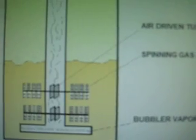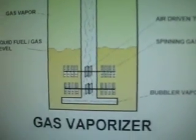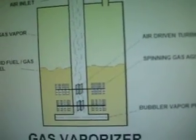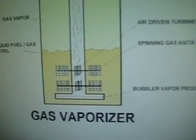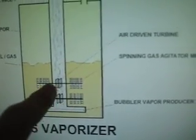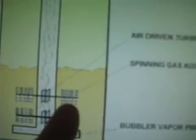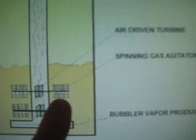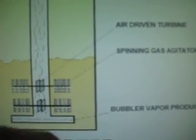I'll have the turbines right here — that's my air-driven turbine right there. If you've ever taken apart a small handheld vacuum — the kind you attach to the end of your hose — there's actually a little turbine in there that drives the beater bar. That's going to be the same concept for these air-driven turbines. And the blades right here are submerged under the liquid gasoline, made out of a mesh-type blade so they really agitate the gas a lot when spinning.